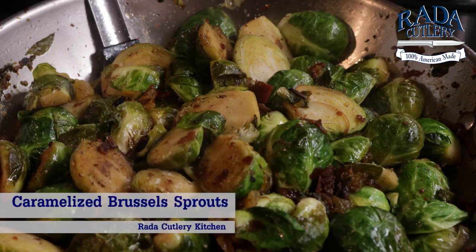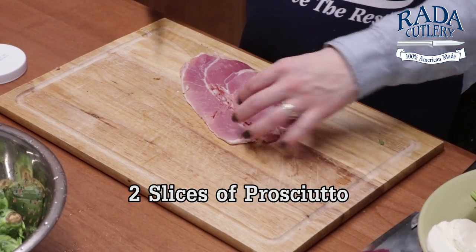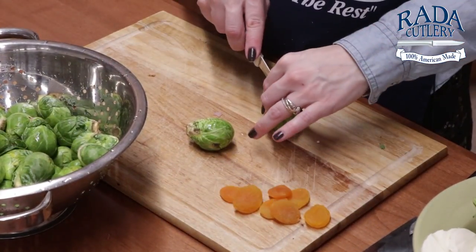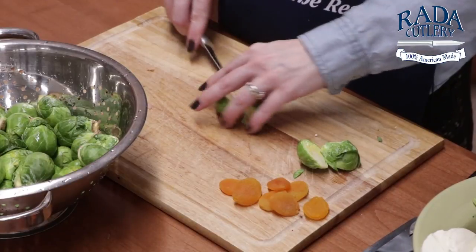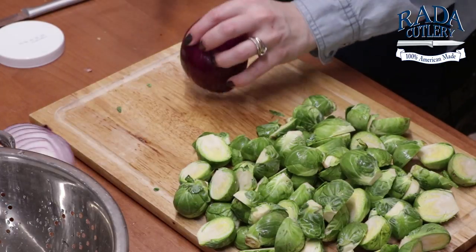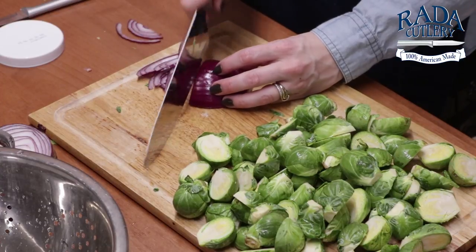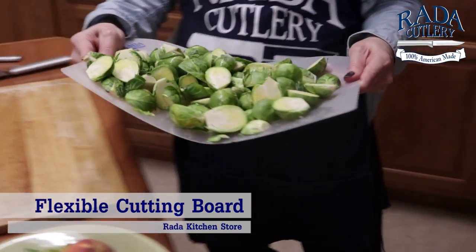We are going to start on our Brussels sprouts. I'm going to start with some prosciutto that we're going to slice up and quickly fry in a pan. This is just going to go into my hot pan. I have a pound of Brussels sprouts — if you need to trim them just a little bit off the end will do. We're just going to cut these in half. We're going to do just a little bit of red onion, some nice thin strips, and into our pan with that prosciutto. Let's get our Brussels sprouts down in the pan.